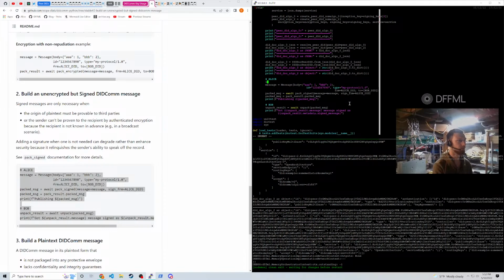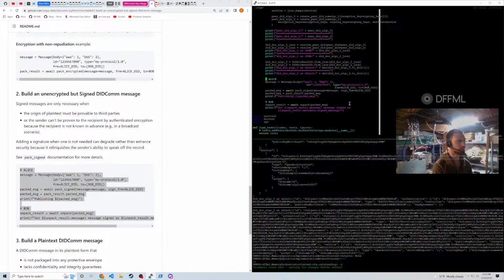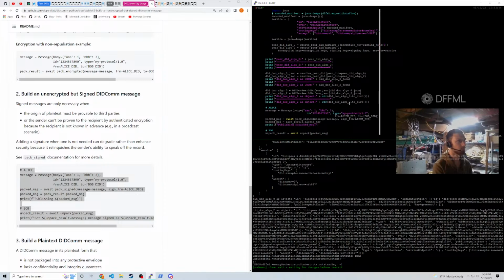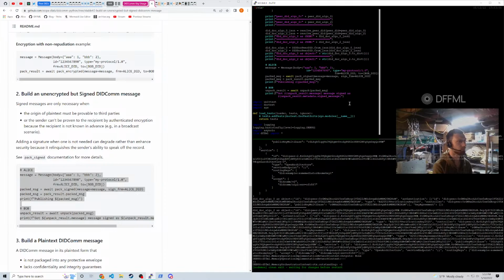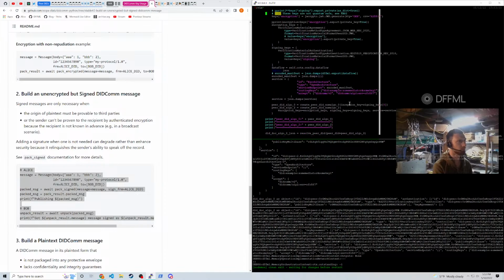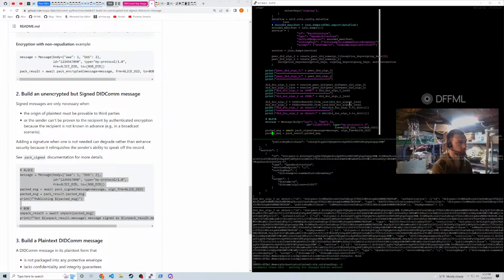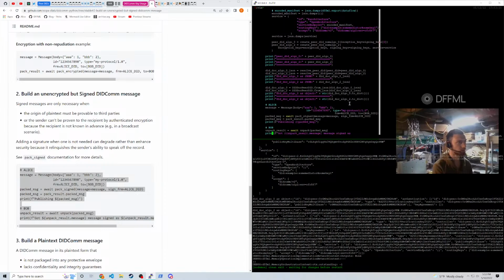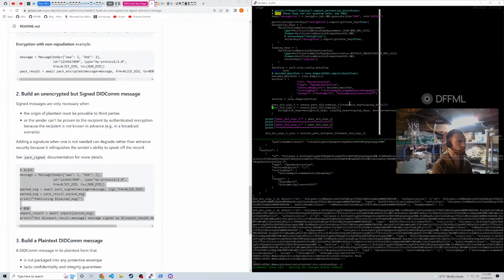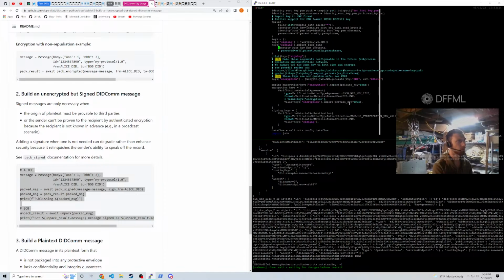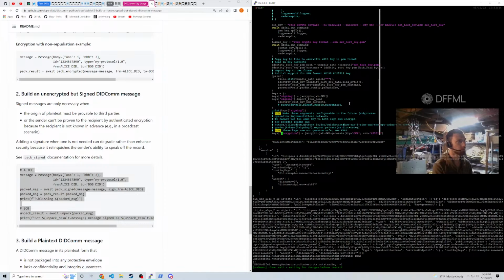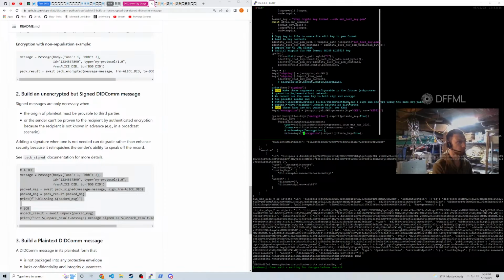Okay, so, all right, so encoded manifest. So instead of encoded manifest, what if we did?